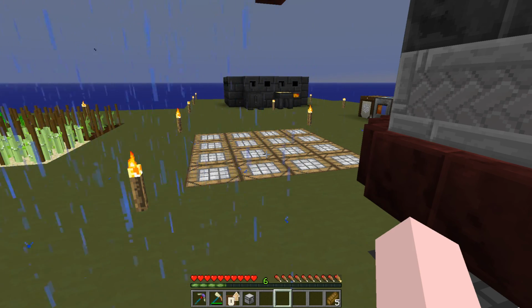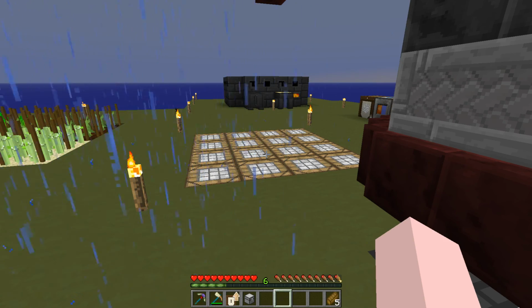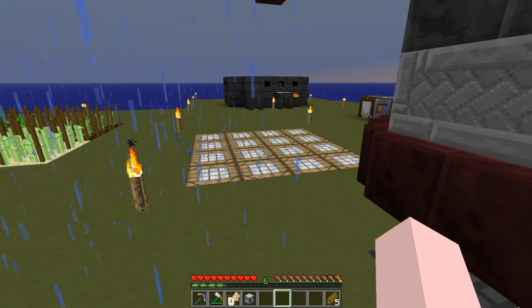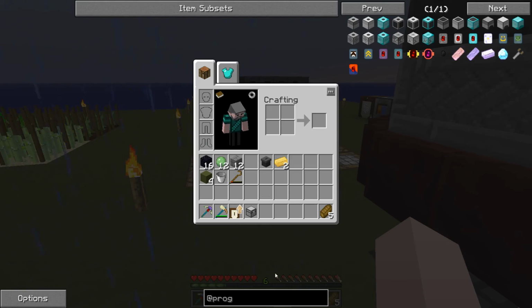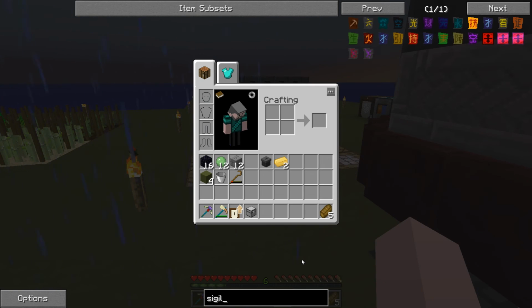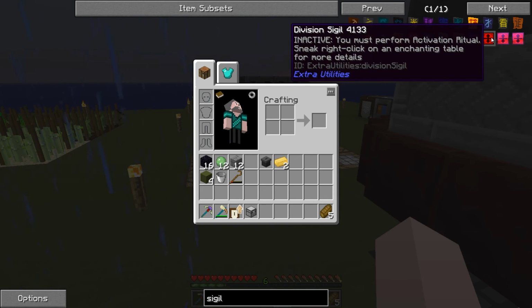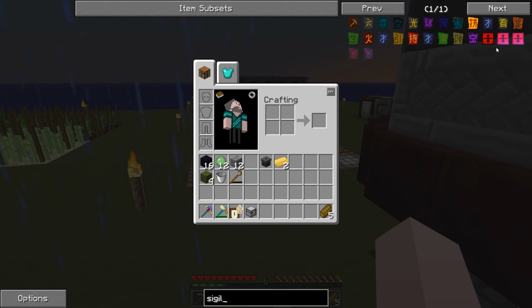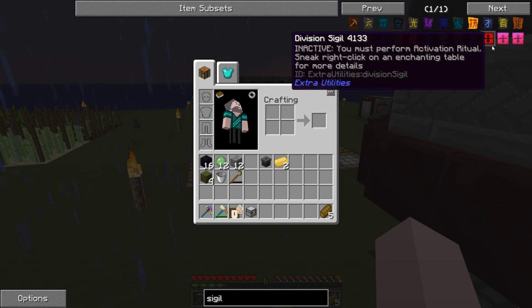So, I got a question for you guys. I seem to remember in this that you could get a sigil through questing. Now, there's other ways to get a sigil. What am I talking about? Sigil. I'm talking about the Extra Utilities 2 sigil, these division sigils. That's what you use to get your Cursed Earth. When you activate it, do the ritual to activate it, it creates Cursed Earth, and then you can pick up that Cursed Earth with Silk Touch and then place it beside dirt, and it expands out from there. And you get a whole bunch of them when you do it anyways. So that's how you get Cursed Earth.